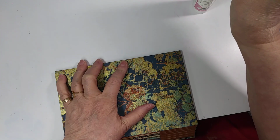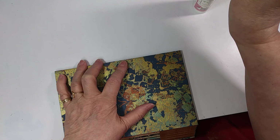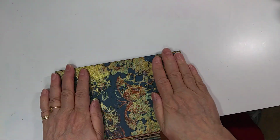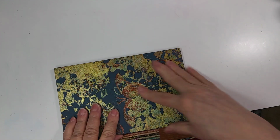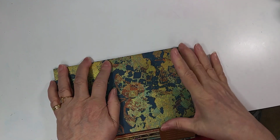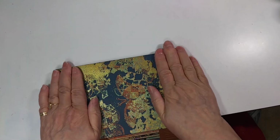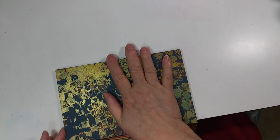I want that to be stuck properly. And I have to be careful because the glue will let it slide for a second. There we go. But then after that, it's going to hopefully attach. Now, on the back cover, I had a little difficulty because this thing wanted to warp. And it wanted to warp away from the glue, because the glue would expand that side of the front or the back.